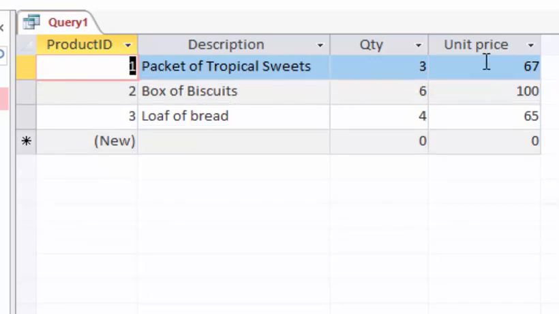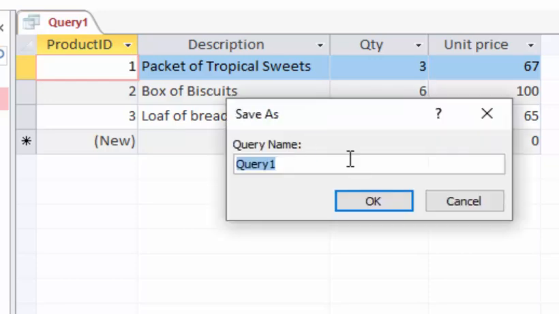Now from the query here is where you are free to do calculations the way you want. For example, I will go ahead and first save this query and just call it calculations Q and click OK.